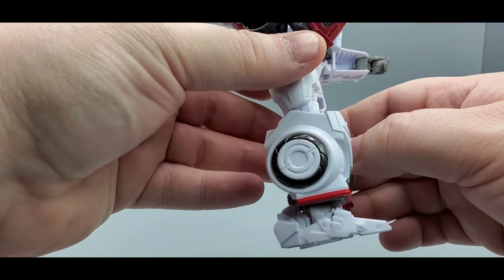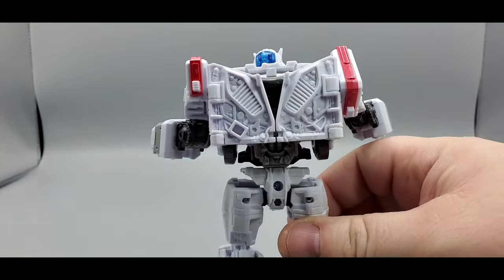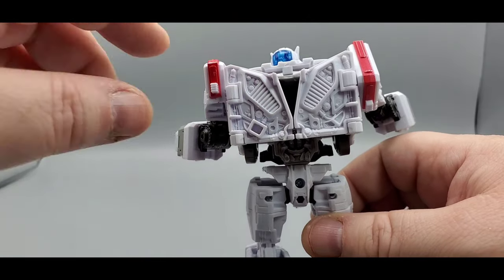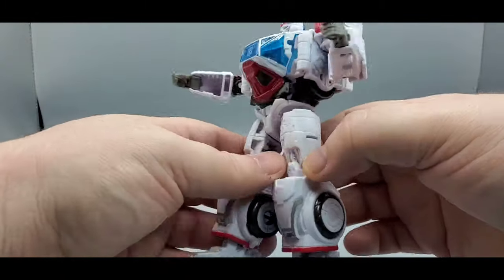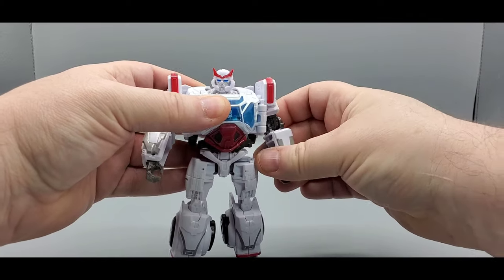And you got his feet, some nice sculpt back there. And then you got the back of this guy. You do got some nice sculpt work there. Sculpt work back here. I like all that stuff right there. Would have been cool if they maybe threw some paint in to make it pop a little, but it's all right. And then look at the little stuff right there, too, as well. So there you go. So that is Studio Series Ratchet.